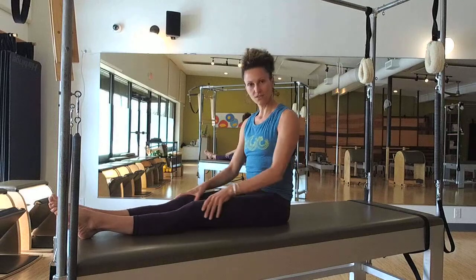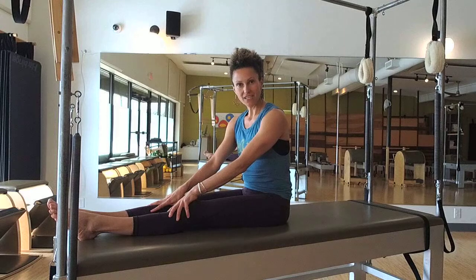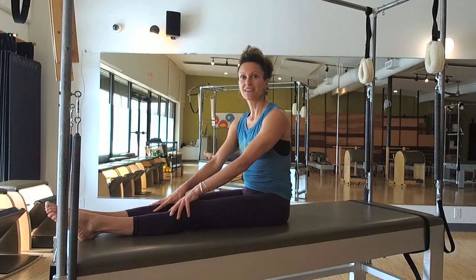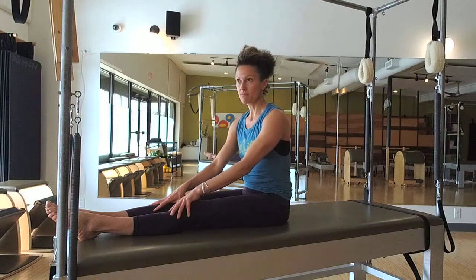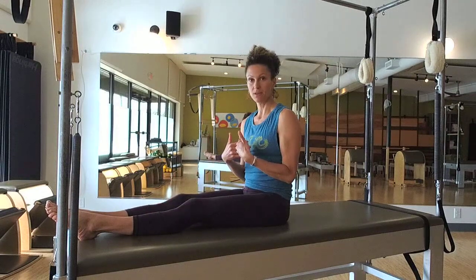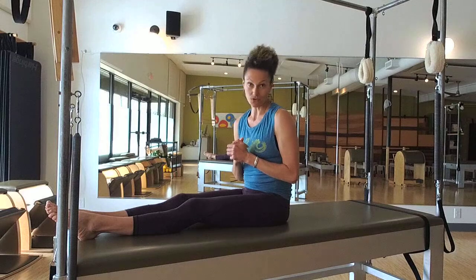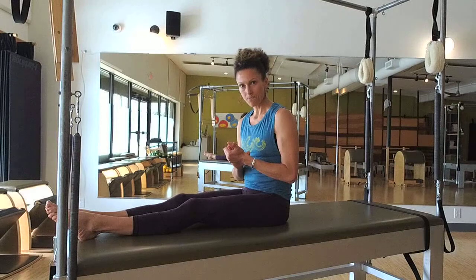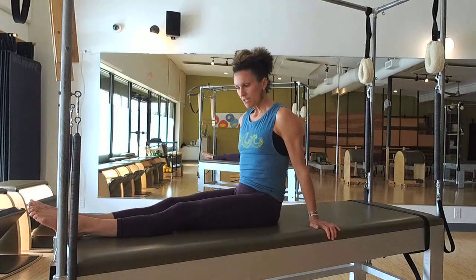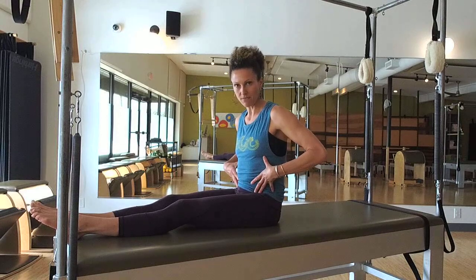At Studio Classique in Asheville, where I'm filming now, we have a challenge called Every Day in May — inviting clients to participate in a core challenge doing their Pilates workout every day the month of May, because that really helps you develop a habit. That's what I'm wanting for Core Self too — that it becomes part of your everyday life and fuels you in the ways that you need. So I'm going to do a little quick workout — join me. Let's go through just the stomach series. We'll do a little extra twisting and wringing it out, because that's what we like to do this time of year.